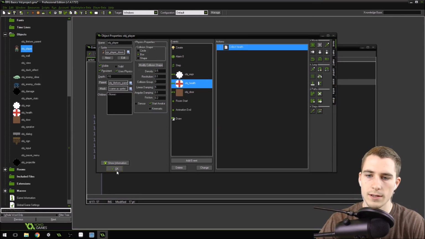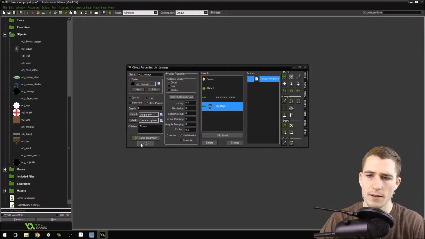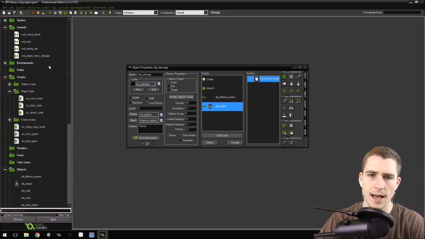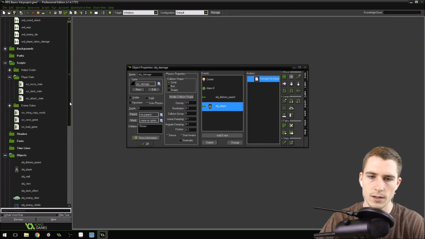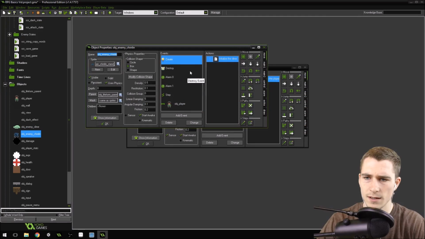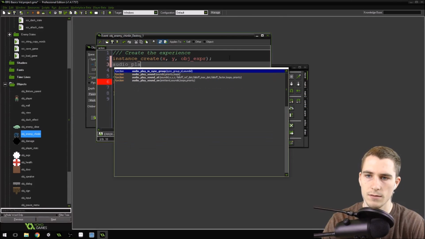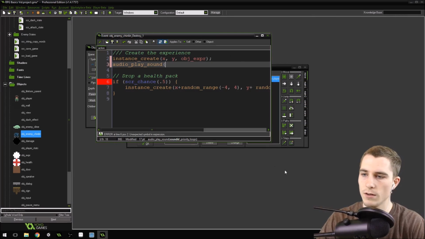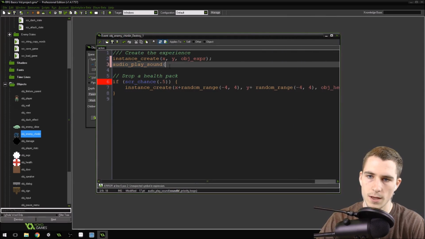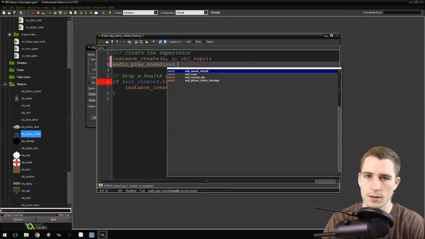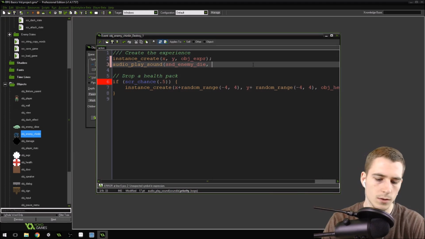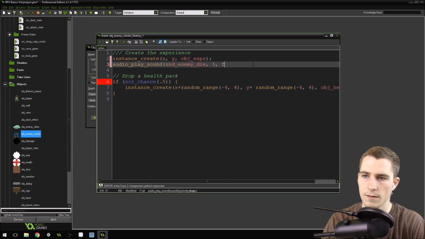Okay, so we have a sound for taking damage. We have a sound for when we attack. I have a sound for when the enemy dies as well. So we're going to do that. Come into the enemy and into the destroy event for the enemy. We're going to play this sound. Audio, play, sound. There were so many different sound functions in GameMaker for a while there. They kept changing them, but it seems audio, play, sound is the most up-to-date one. So sound, enemy, die. We'll give this a priority of 5 and false.